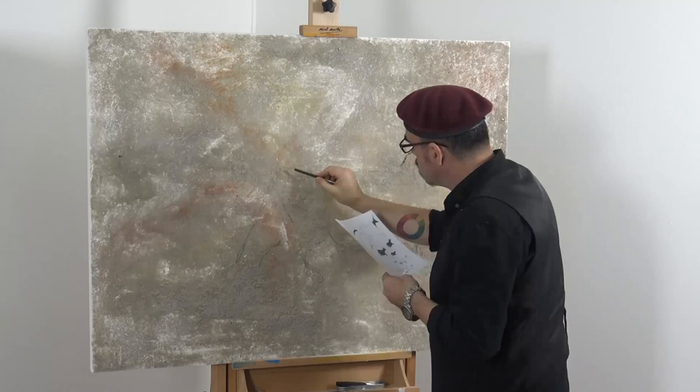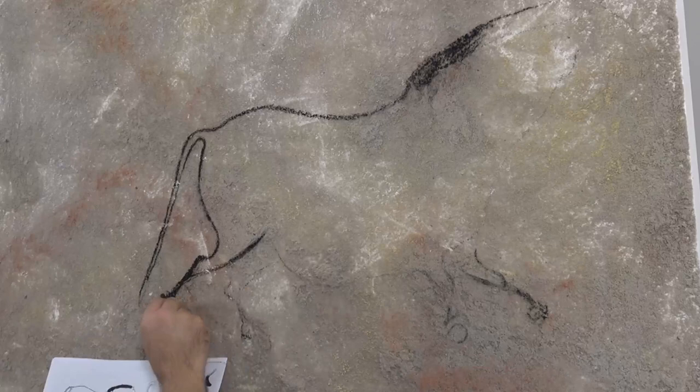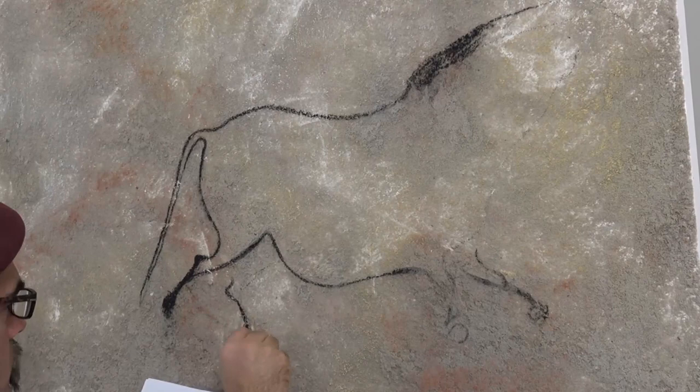This first painting is the dun horse. This is outlined in black stick charcoal, and although my horse is quite large, the original was much larger, and it was painted on the ceiling of the cave. The original artists would have had to erect some sort of a scaffolding to paint this.